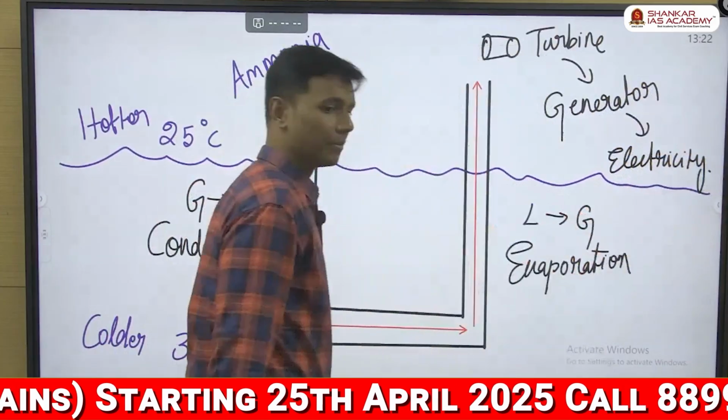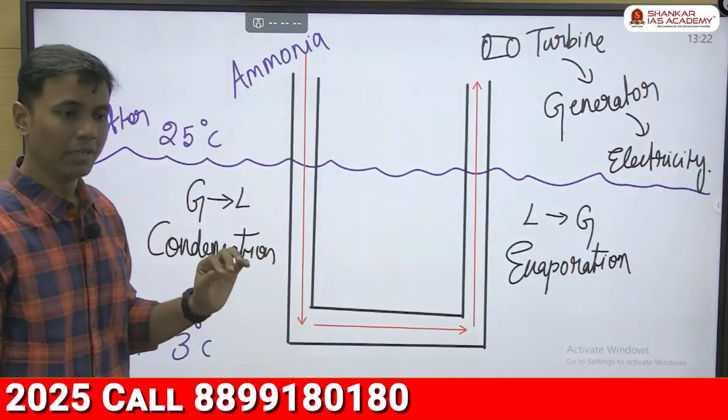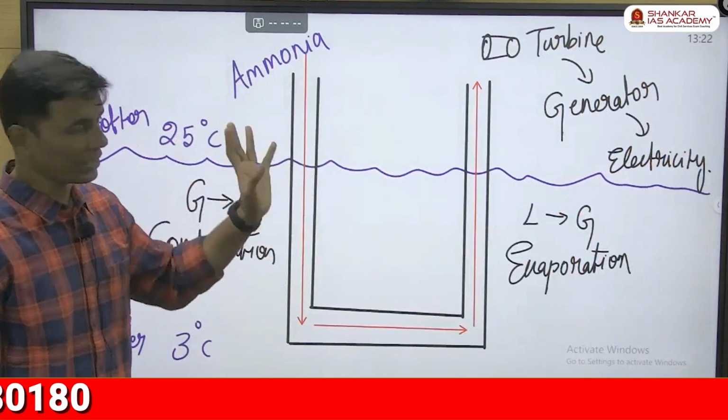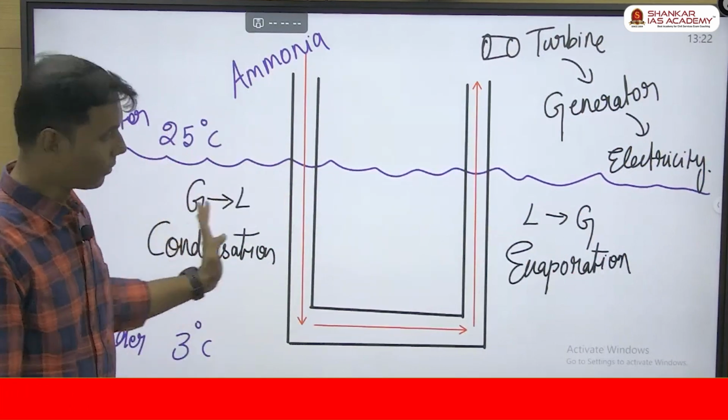This is how ocean thermal energy conversion works. The basic principle here is, you're not going to burn anything. You're going to use alternating cold and hot layers of the ocean to expand a gas and then produce electricity. Ocean thermal energy conversion. Is it clear? You can copy this alone.